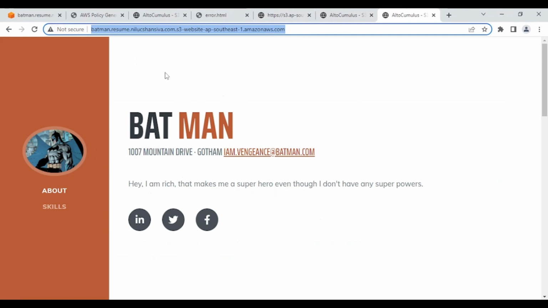Imagine your resume is uploaded and hosted in a website, and a person visits your website and their browser is showing this warning message as not secure. What kind of impression that person would get on your website? Definitely not a good one, right? So how we can handle that? So I will be doing my next hands-on addressing these two drawbacks.